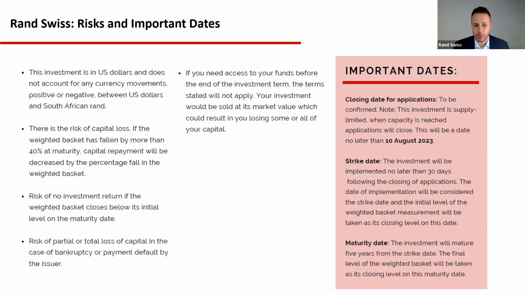This product is designed to be safe, but there is obviously the risk that if the issuer defaults for whatever reason, you might take some sort of haircut on the product. You might not get your full capital back. But as I said, I've been watching these for a long time. The chances of this happening are very low, but it's important to understand. If you need access to your funds before the end of the term, the terms and conditions might not apply.